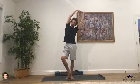Continue to breathe through the chest, the heart, the sternum. Press down through those feet. On an inhale, come back to center here. Look up towards those hands. Look on forward. As you exhale, glide the hands to the hips. Release the hands on down, or release that right foot on down.